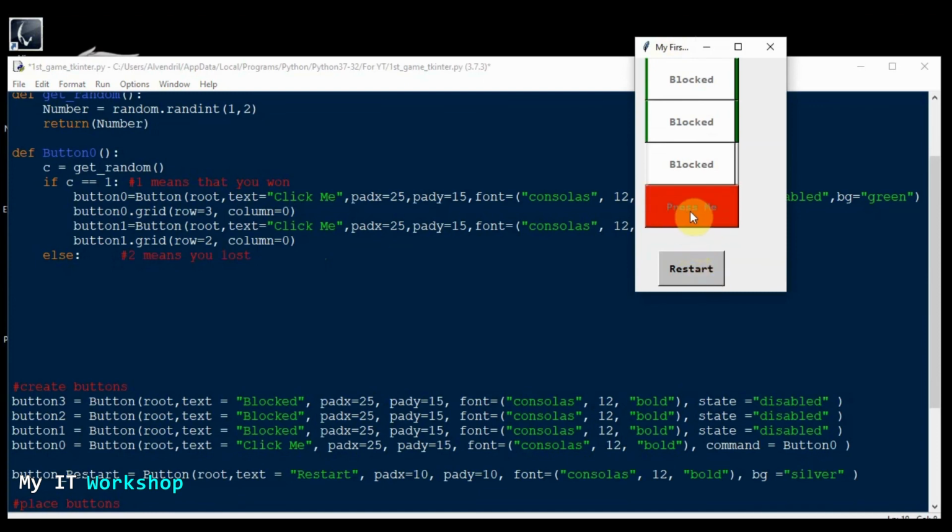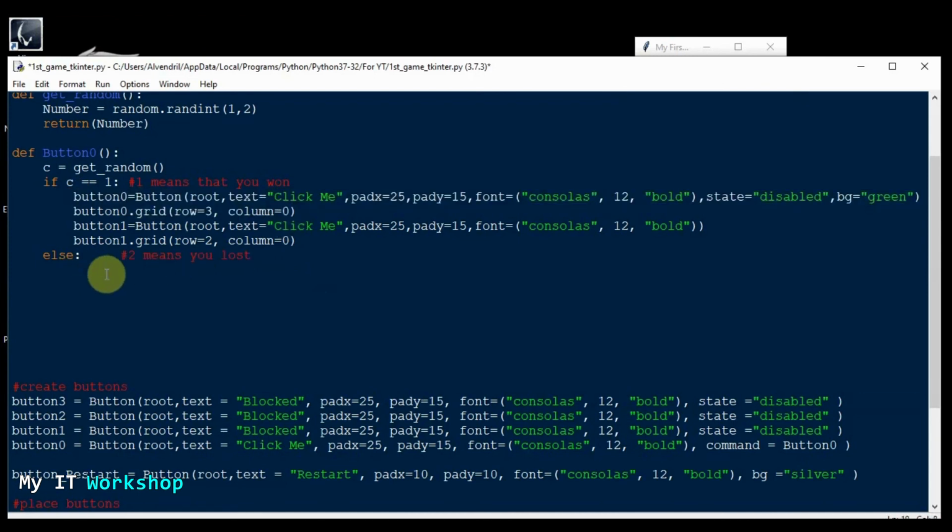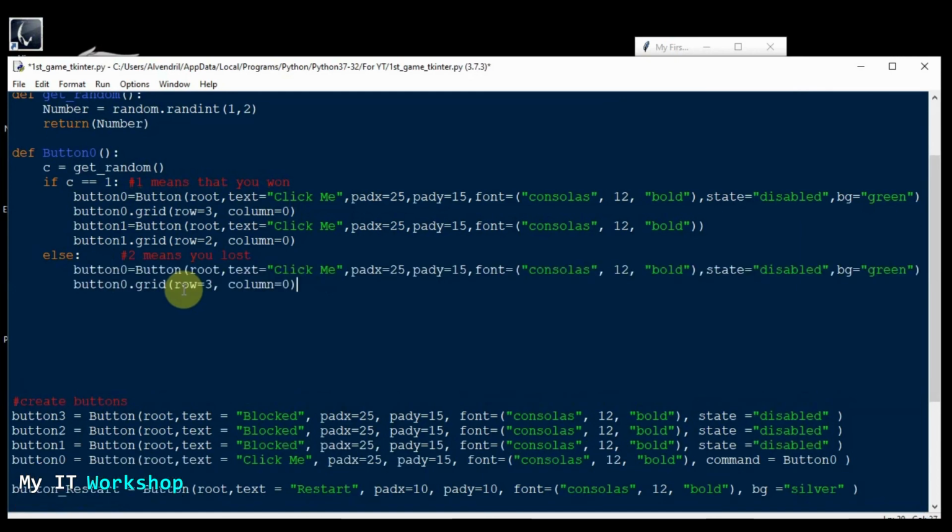If I press it and now the 2 is randomly selected, this button has to turn red and it has to be disabled. Okay, so I'm going to copy kind of the same here. So button 2 over here it's going to be button root, click me, console as 12, state disabled, and instead of green, it's going to be red. And the location is going to be the same. It's not going to change anything.